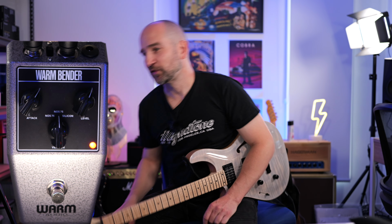The silicon's a good starting point, especially if you're going to be playing lead or high gain stuff. I think it really sounds great. And now with the version switch in the center, so the NOS 75, if you want a really great lead tone, this is the way to go, but I recommend not maxing out your volume control on your guitar. Just have it almost all the way up and you still get lots of top end.